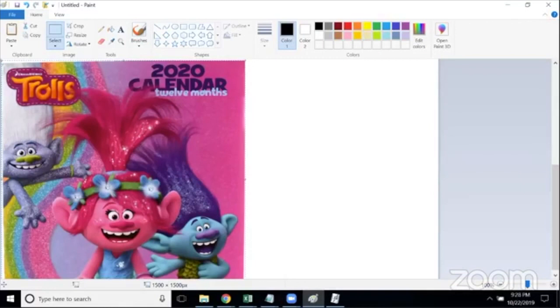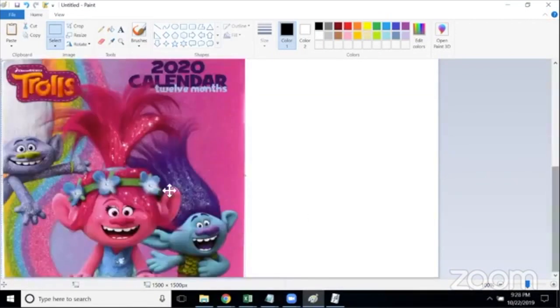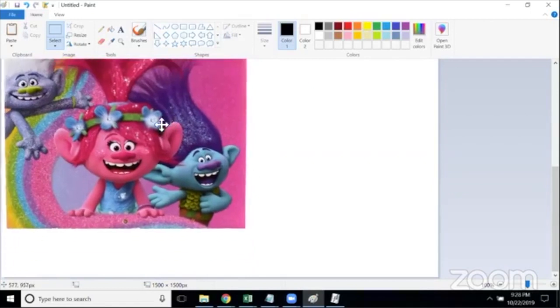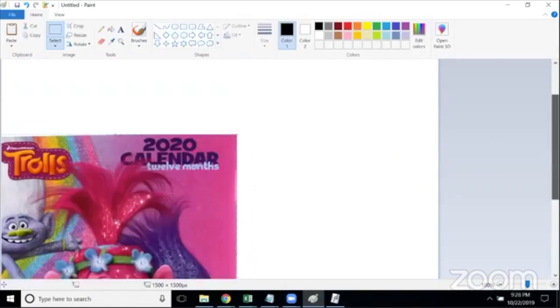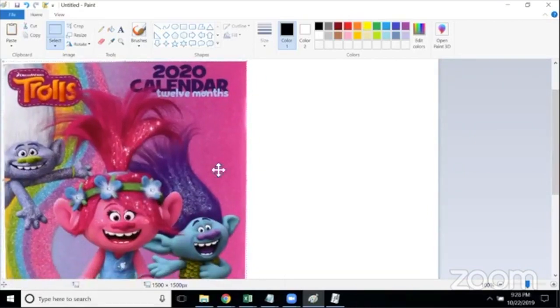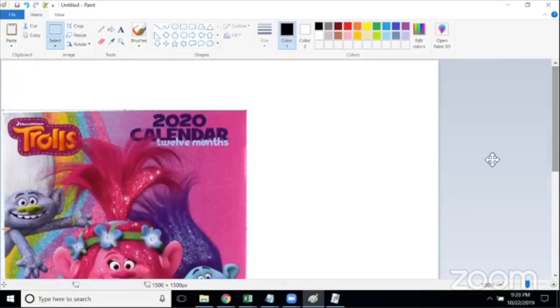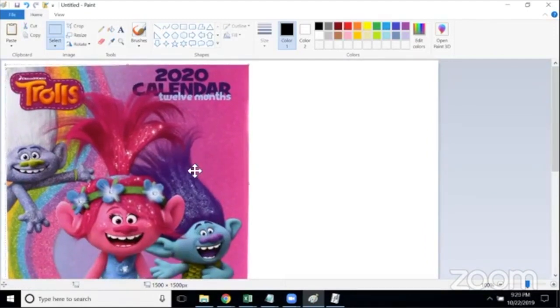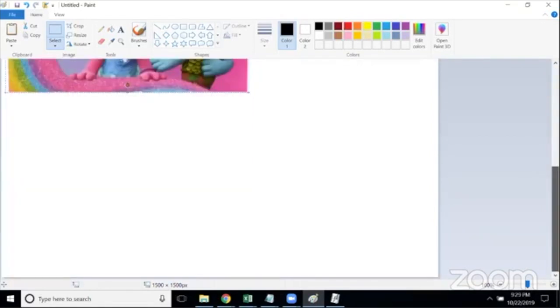Okay. So the one thing about Paint that I hate is that when you move something off of it, it's still got the little dotted lines around it. Once you remove the dotted lines, you click somewhere else outside, like some other thing, you will not be able to work with it again.